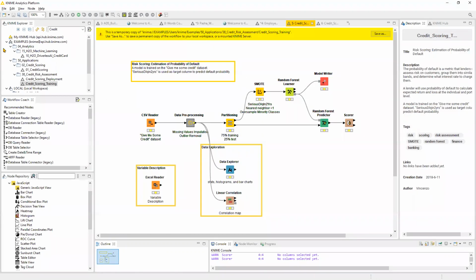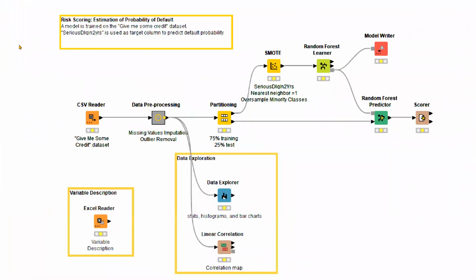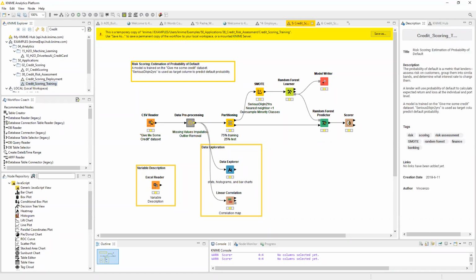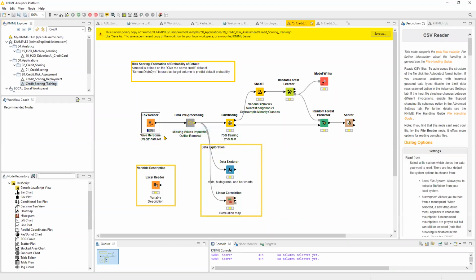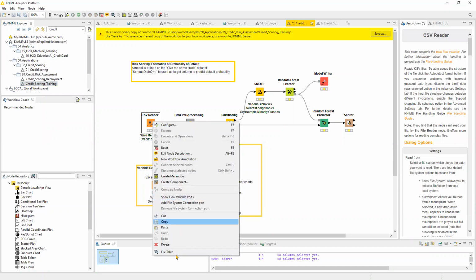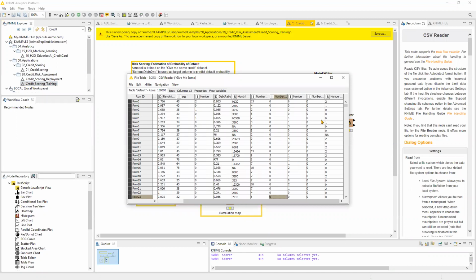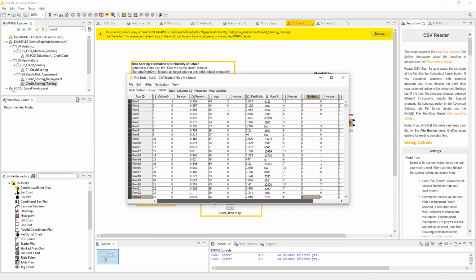So there are examples like in KNIME where you can open pre-built workflows. If we move forward, here is another predictive model. Again, there is no code involved. If I go here, there is a file table where different features are there, and how much loan we have to give them.